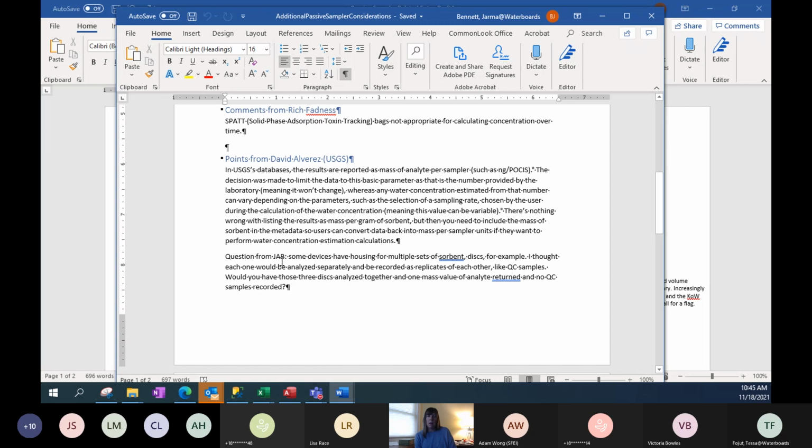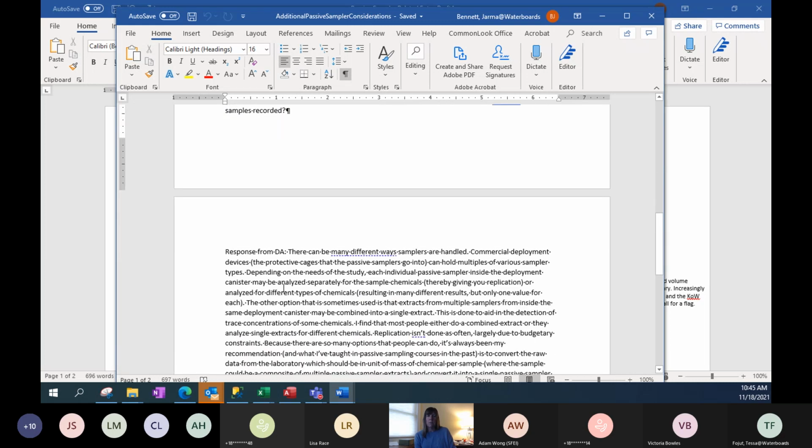I asked that because of a change that we'd made last time, that if you had multiple sorbents, those would be considered replicates of each other.